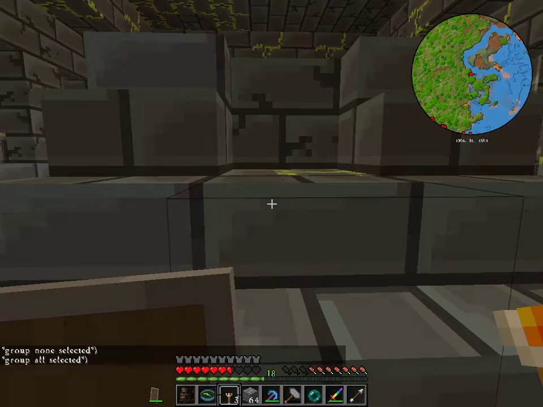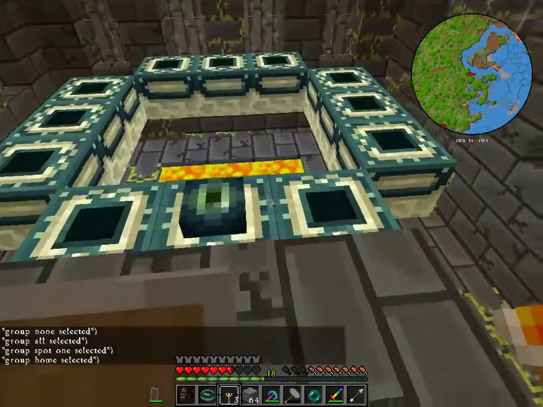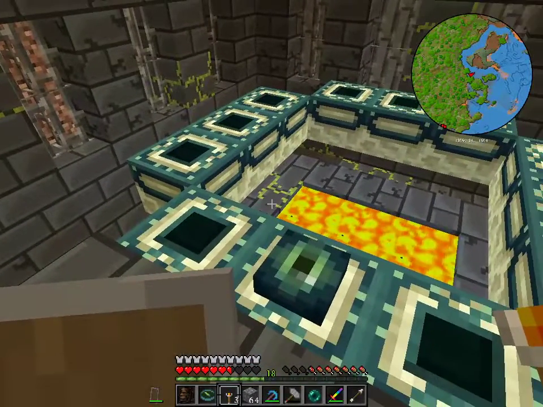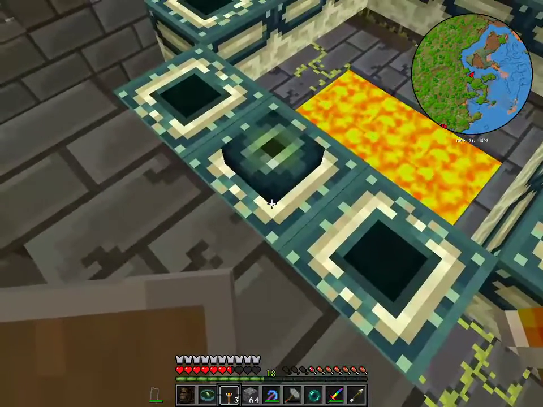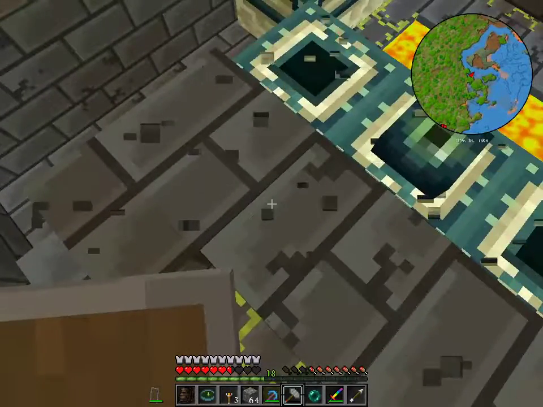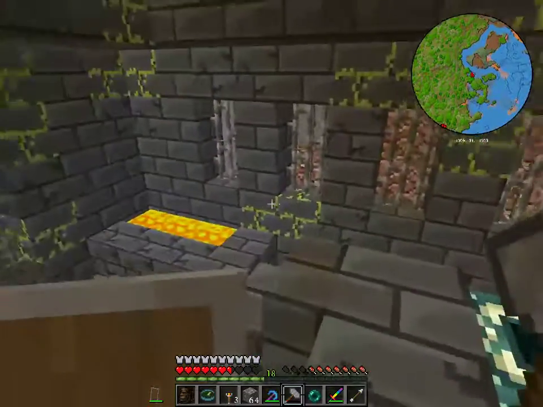Okay, let's see. Have foam just in case. So we need 1, 2, that's 4, that's 8, that's 9, 10. So 8 on each side. 9, 10, 11. We need 11. Does this work on this? Nah. But if I went like this, I could destroy the portal. That's funny.